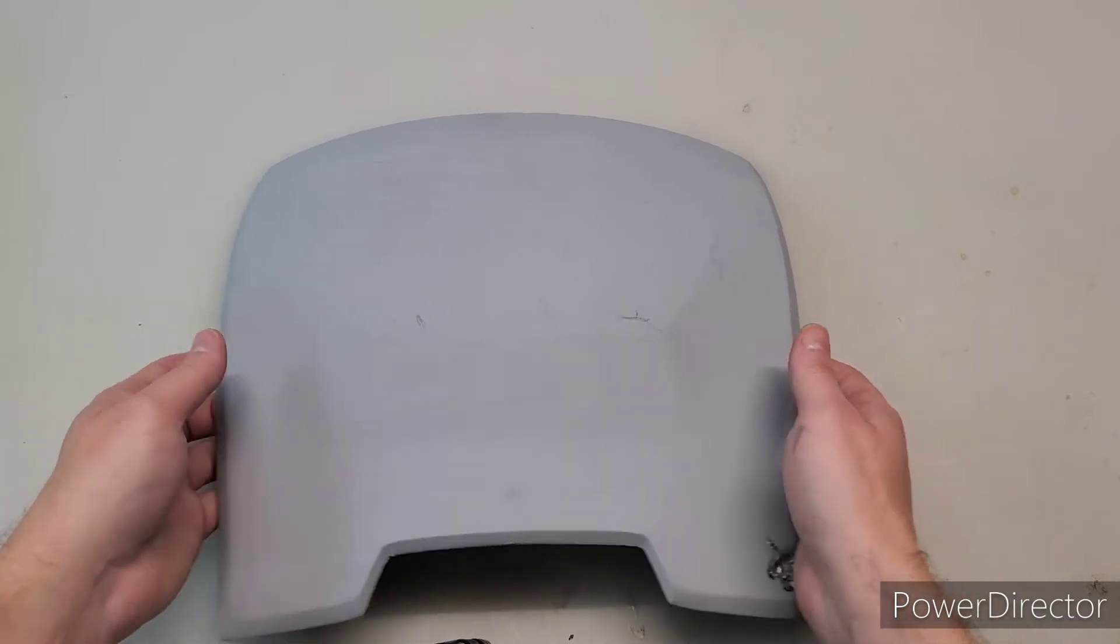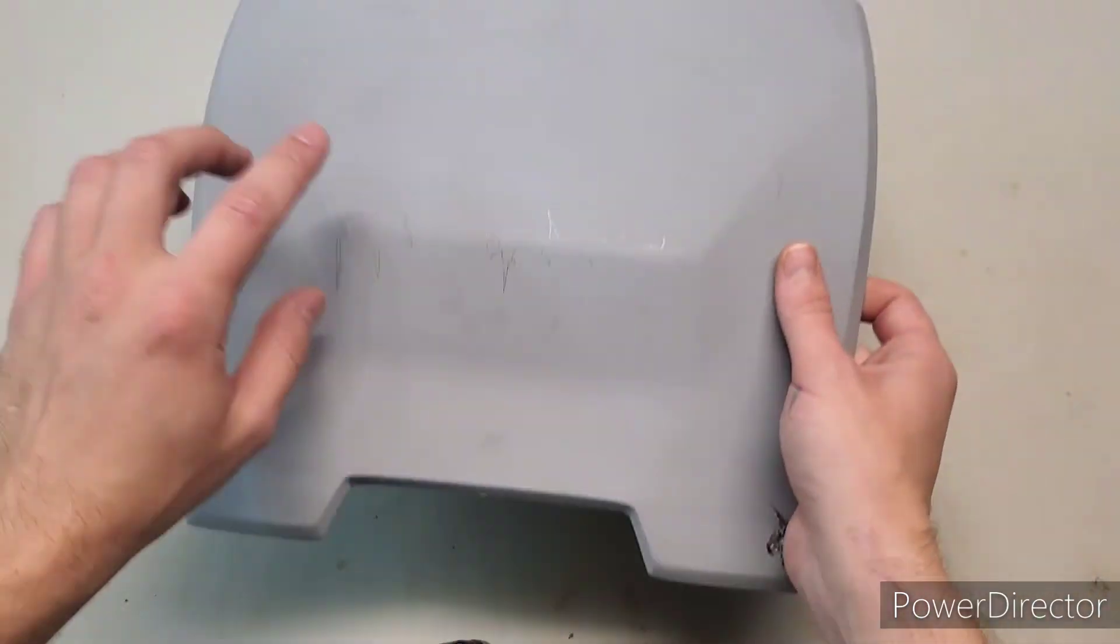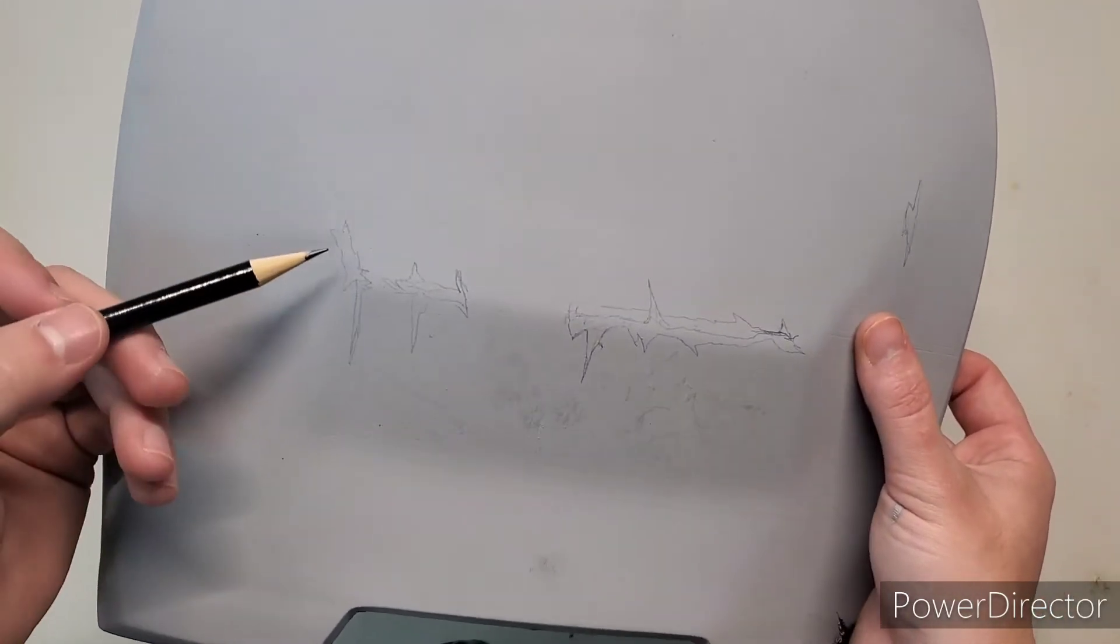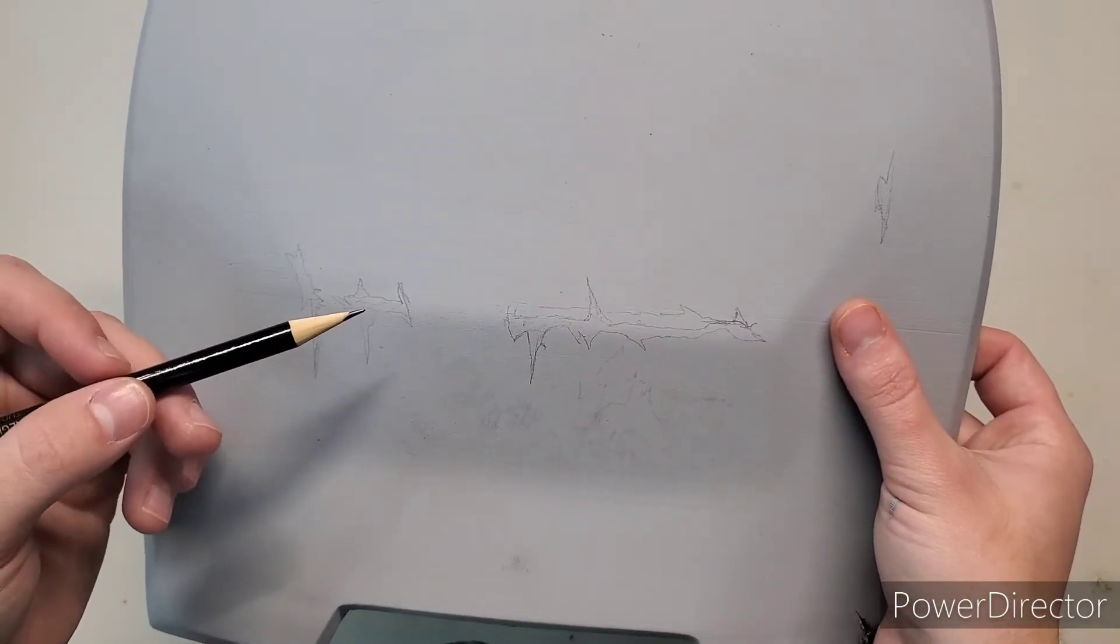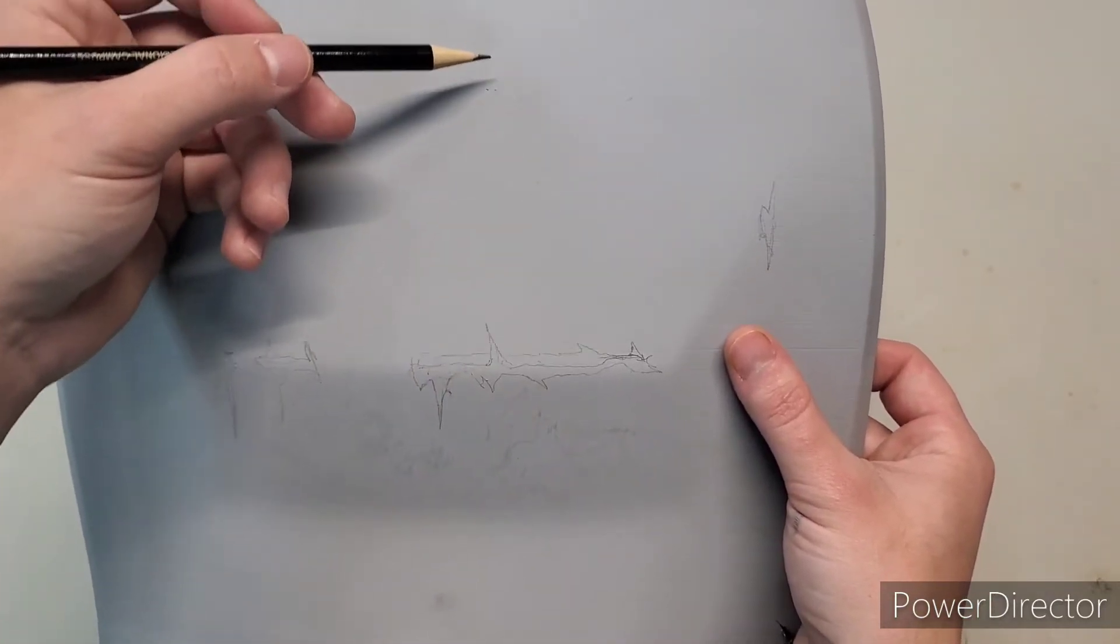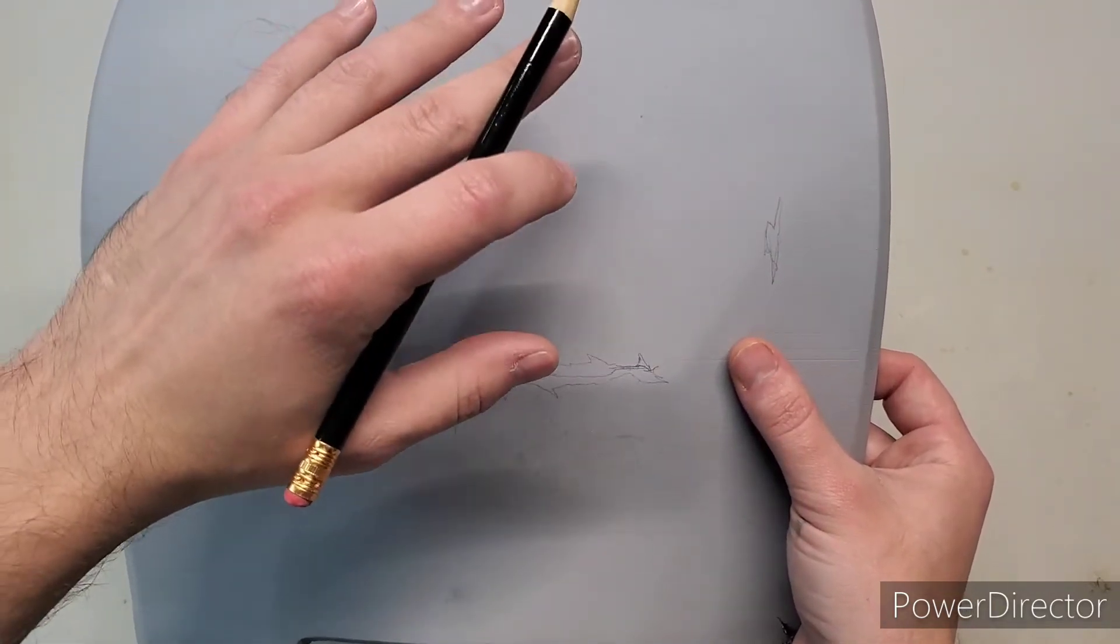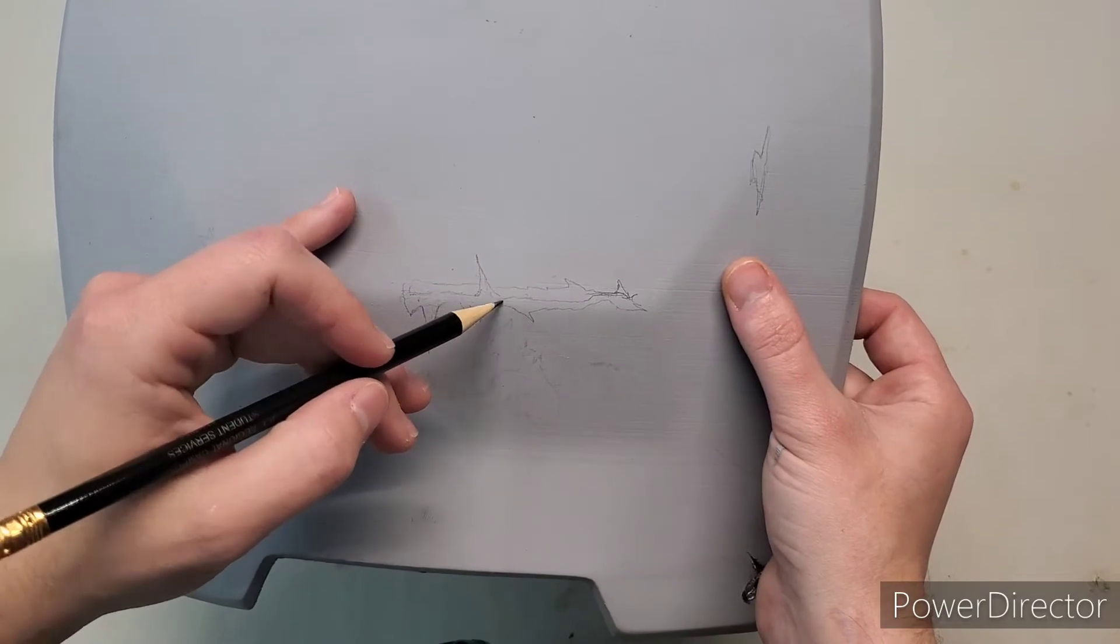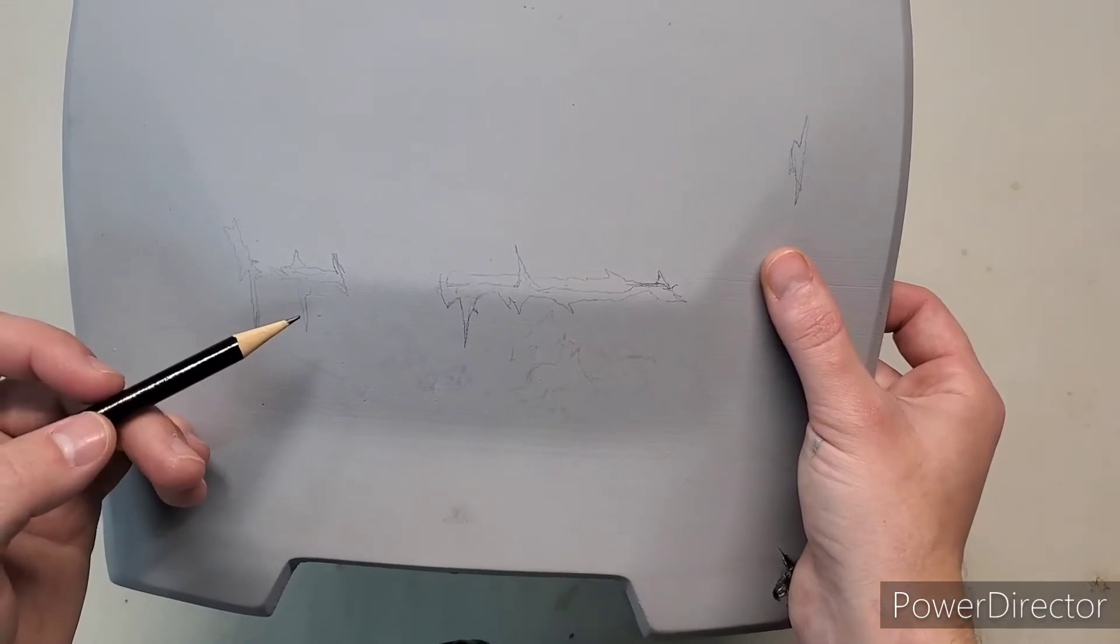In this particular case, I wanted to give off the idea that whoever was wearing this back plate had been sliding on their back. So I've got drawn out here in pencil this raised area on the bottom of this ridge here, which is where if you were to slide on your back, a lot of very heavy damage would happen here. And in addition to physical damage up here on the more flat spots, I'll come in and do damage to the paint but not to the physical plate itself, because this raised ridge is where most of that is going to take the brunt. So I've drawn out the way I want it to look in pencil.